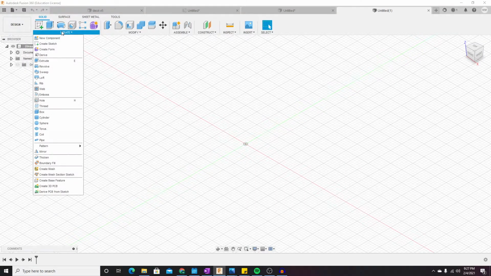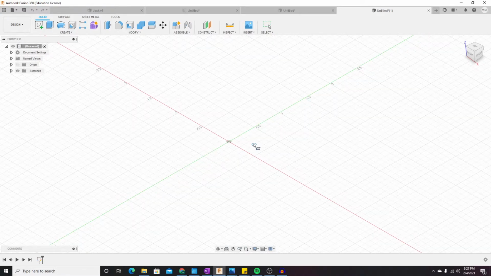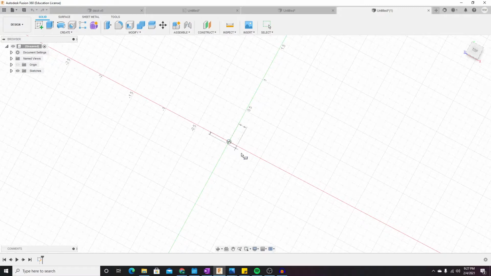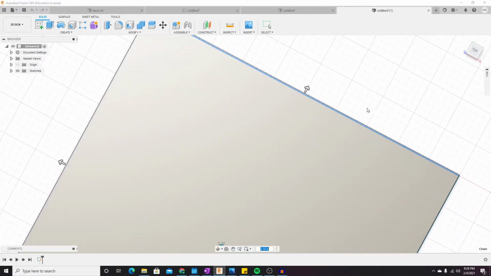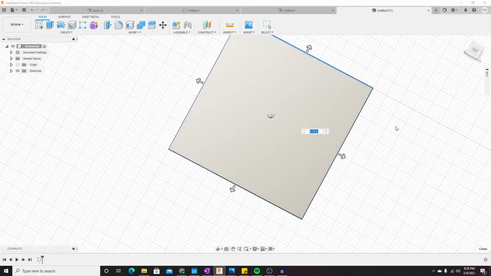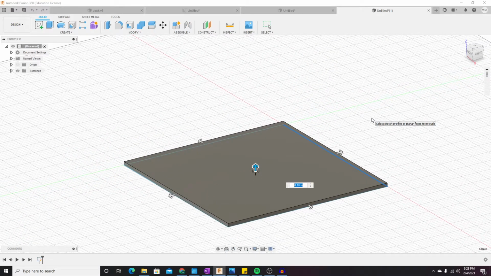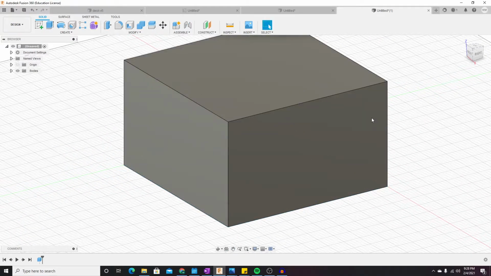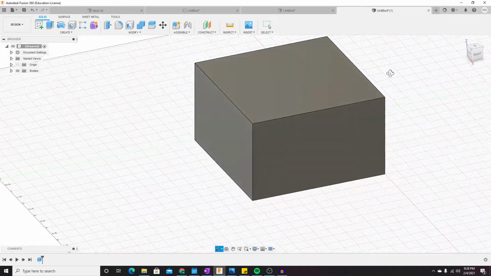So top left, create box. We can pick the bottom plane, go up, down. This is where the measurements come in handy. It was a 5, tab, 5. This is a 5 by 5 inches. Enter. Now we can pan over and pivot. Now it was 5 by 5 by 3, which means our height is 3 inches. Enter. Now we have a rectangle.